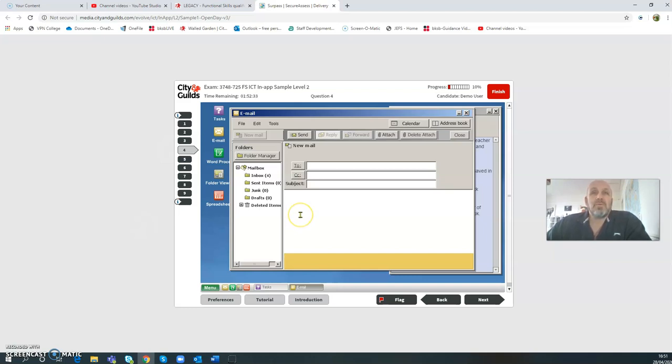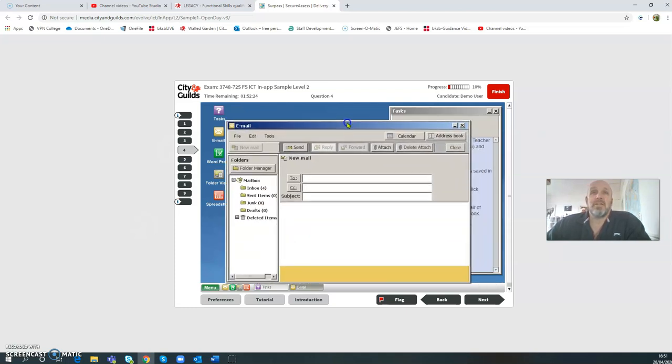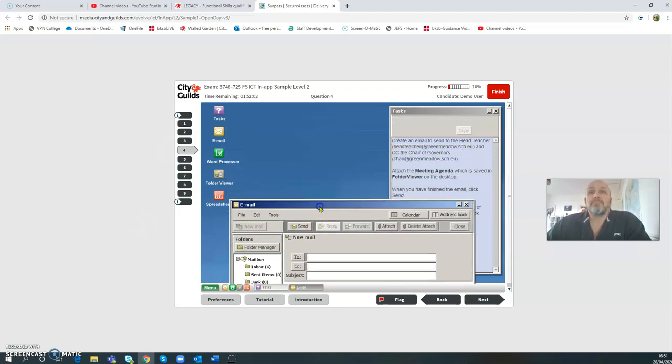So the body of text would just be, what are you sending the email for? It says attach the meeting agenda. So in here, we're going to write it out in a minute. You could just clearly say, please find attached the meeting agenda as requested. And then you would end it with regards or kind regards, Nigel Kerwin, or something similar. You don't need yours faithfully or yours sincerely, but it still has to be formal and there still has to be some text in there. So let's have a go at this.